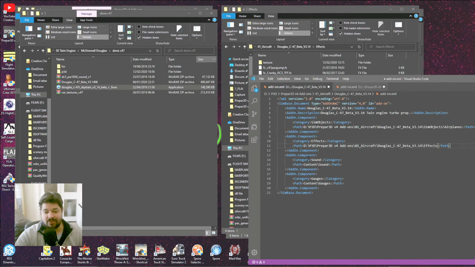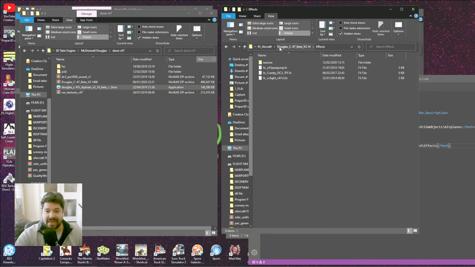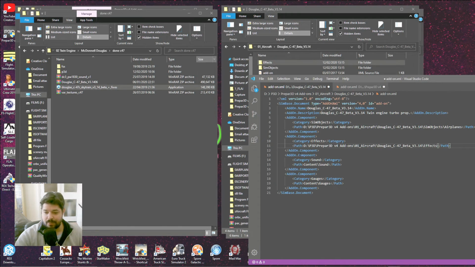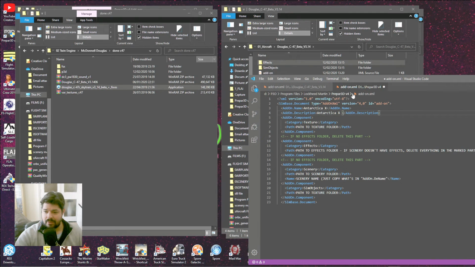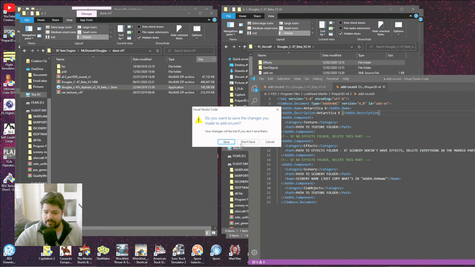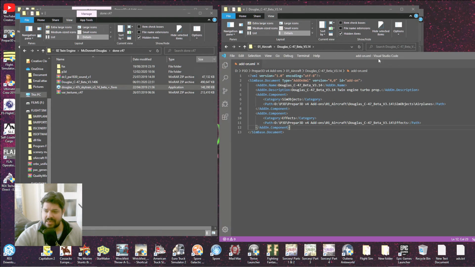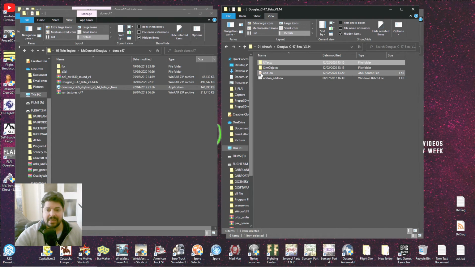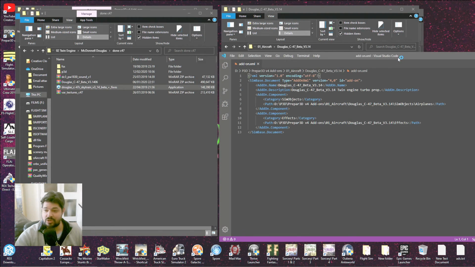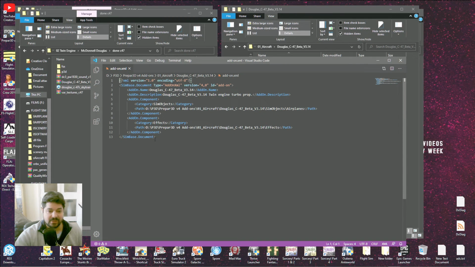If it has sound, if it has gauges, you would do the same. This one doesn't. So basically, we just delete that entry. Like so. Boom. And it's gone. There we go. Now we can save this as is. Done. That's now saved. Don't save that one. That's fine. We can close out of that. And if we were to open it up on its own and look at it, we can just confirm that that's what we've written and that's what's needed.